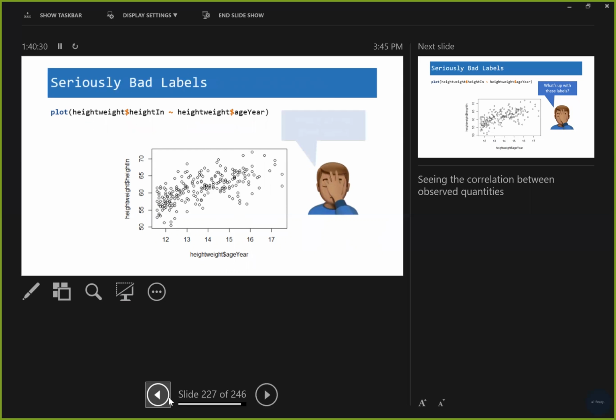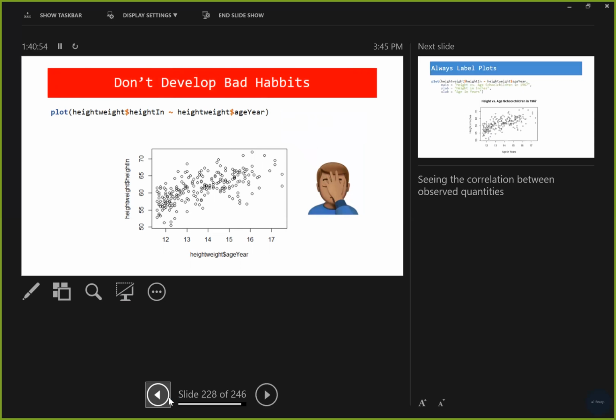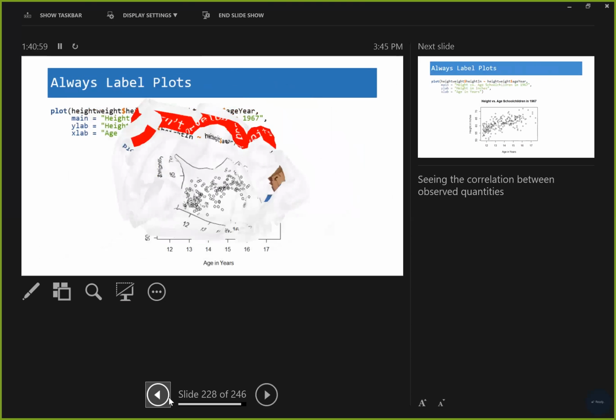You can't just make things up. But gosh, it happens all the time. I see this all the time, and I want to make this a big point in today's workshop. How awful those labels are. Don't show this to anybody. It doesn't make you look impressive. We've got to clean that up. So think about bad habits. That is an emphasis of today's workshop. Don't do it this particular way.